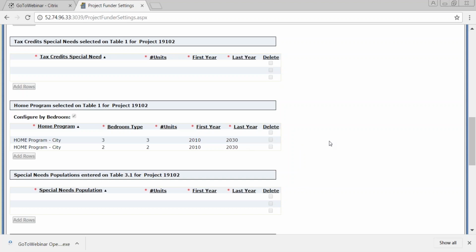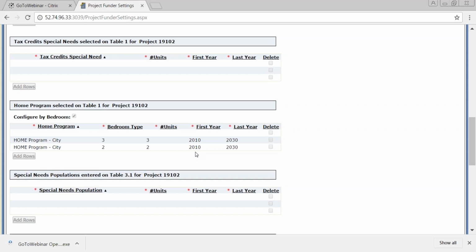The other thing that these start years tell you is the HOME program has a requirement around 6th-year income certifications. So what does that mean? It doesn't mean that when a tenant moves into a HOME unit, 6 years after their move-in, you do a third-party income certification. What it means is that all households occupying HOME-funded units, every 6th year of the HOME period of affordability, must complete a third-party income certification with source documentation.